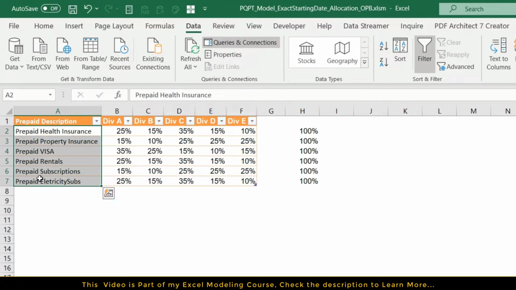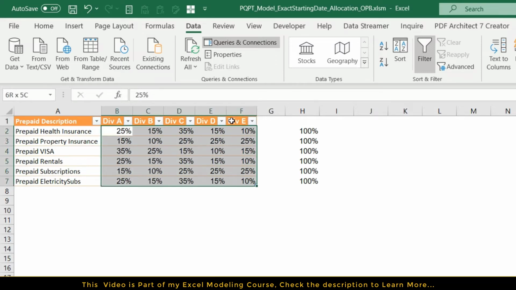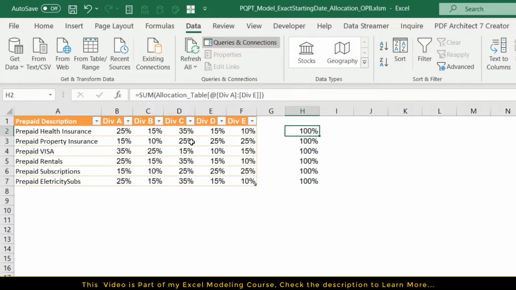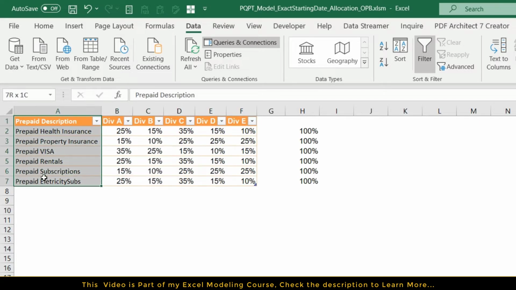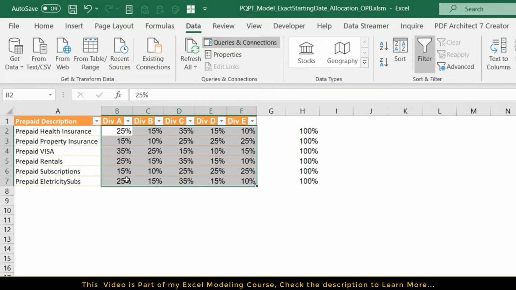Currently we have a total of 6 prepayment sheets, so we have 6 rows, but then I have added these sections, division A, B, C, D. You can put whatever name you like, or if you have fewer, you can just delete the columns and put the percentages accordingly. This is just a control check that it should always be equal to 100. For the time being, I have created this kind of dummy data. This section of the table is manual, but this section is automated. Whenever you hit refresh, only this automated section will be updated. But if any rows are deleted or added, you have to delete or add accordingly.